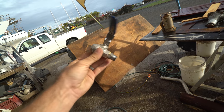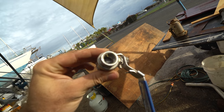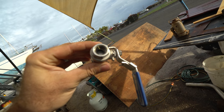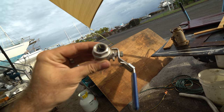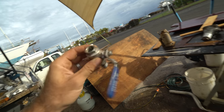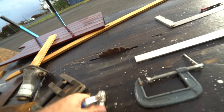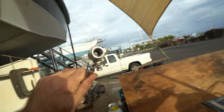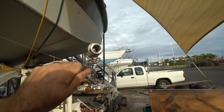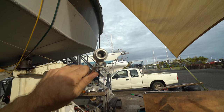The other thing it does is destroy ball valves. If you can see down that ball valve there, I don't know if it's going to show it, but the little Teflon sealing face that they have, they just chew out in a matter of nanoseconds because these ball valves don't sit fully open or fully closed. They sit like 10% open, something like that. This one normally sits about there. You can try and get a bit of light down there. You see that hole? It doesn't fully open all the way through. So the sand just annihilates them.